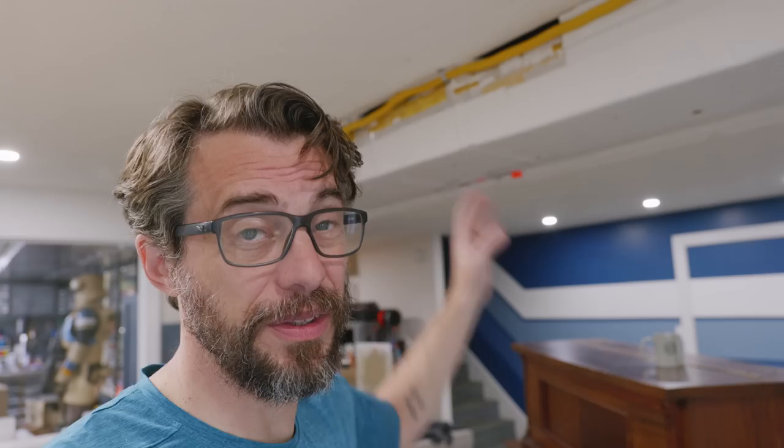I just sanded the second coat and it's almost ready for paint. Next we need to fix the AC ducting that runs across the room. It didn't look terrible to begin with, but then we added a gas line when I redid the kitchen, and that made it really ugly — the yellow line just sticks out. There are different ways to do this. A lot of people build a frame around it connected to the ceiling and drywall over it, which gives a nice finished look, but in my case I don't really want to do drywall.